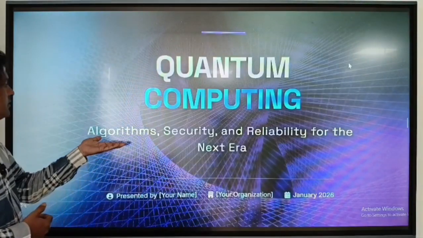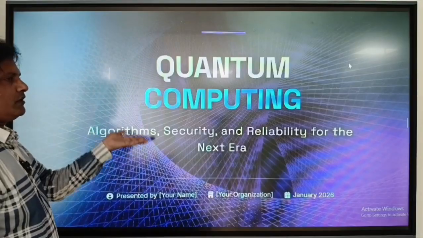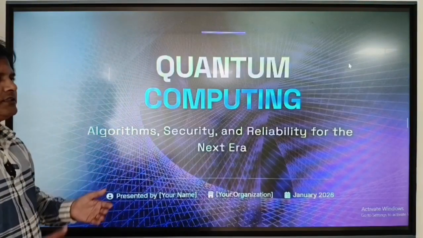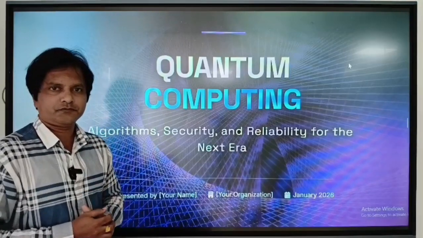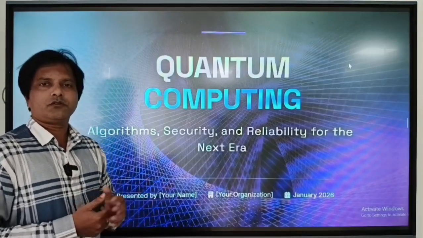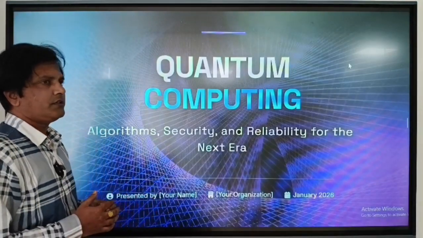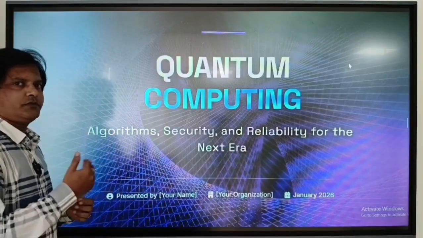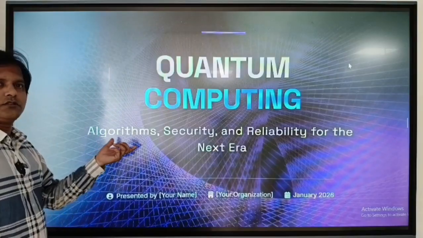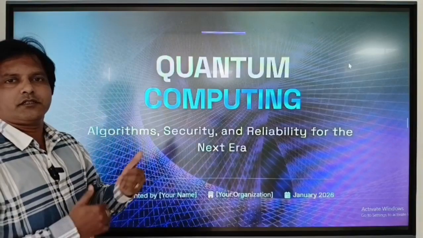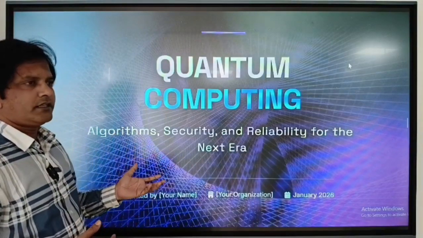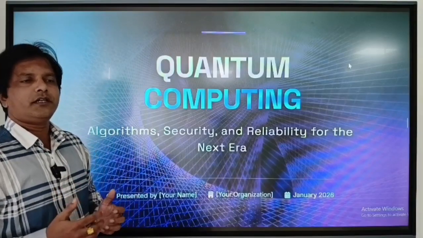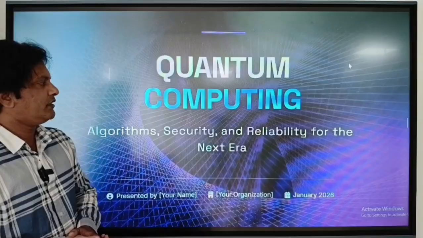So what are the algorithms that we are going to use in quantum computing? An algorithm is basically a step-by-step process. It is a set of instructions or rules that gives a solution to a problem or a task to be resolved. These are the instructions we give in a step-by-step process, and actually it is like a recipe. The input data is converted to the output data as per our desire.